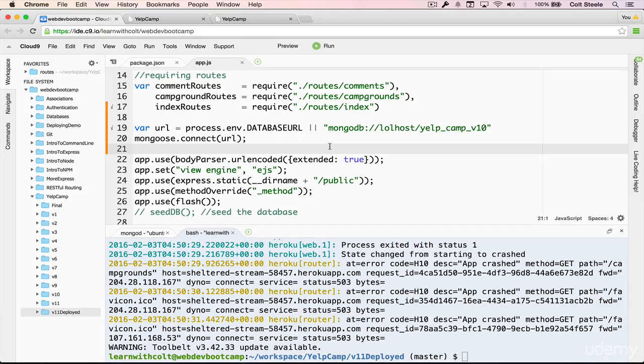Okay, so kind of long-winded, I know, circuitous way of approaching this, but it all boils down to the fact that we want different databases. process.env.DATABASE_URL is how we access environment variables from a Node app. I do want to make it clear, though, environment variables are not a Node thing or a JavaScript thing.